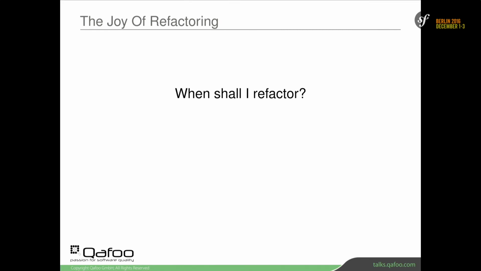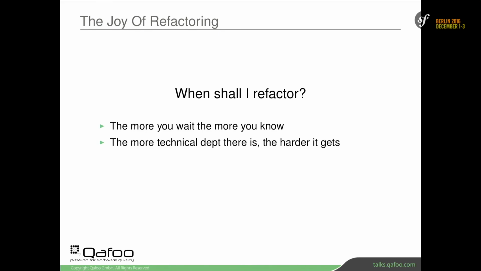The next question, of course, is when shall I refactor? When is the stage that code looks so ugly or bad that I should take it and change it and refactor it and take some time to move it to cleaner patterns or cleaner ways of implementing the logic which is in there? The more you wait, or the longer you wait, the more you know about the actual domain which is implemented in the code. On the other hand, the longer you wait, the more technical debt occurs and the harder it gets.